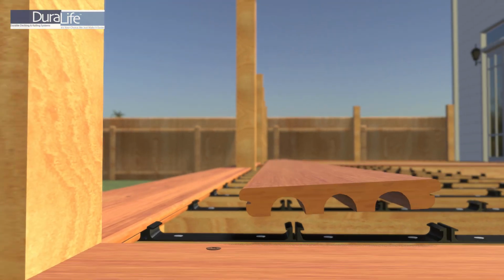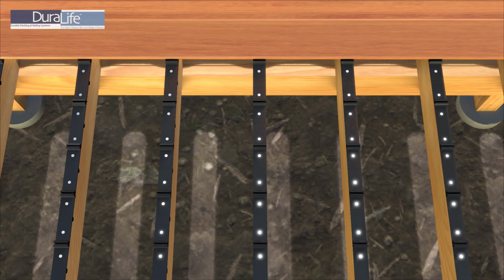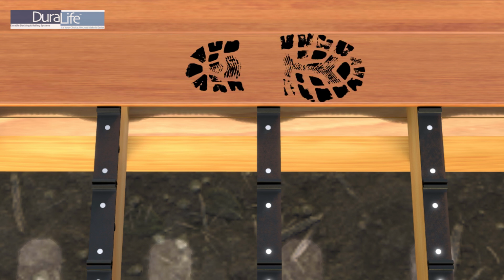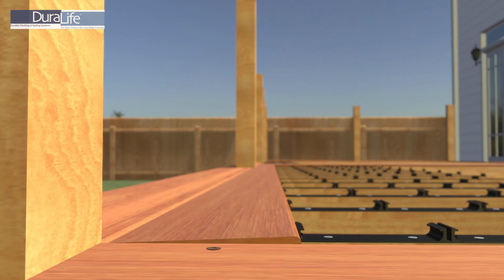Measure and cut each interior deck board to its required length and place one edge of the board into either side of the step clip strip. If a deck board needs to be trimmed to fit around a rail post or other obstruction, you may choose to skip that board and install it after all other decking has been installed. Step down or tap with a non-marring rubber mallet on the opposite elevated edge of the board to secure it in place. You should hear an audible click sound as the step clip engages with the groove on the edge of the board.